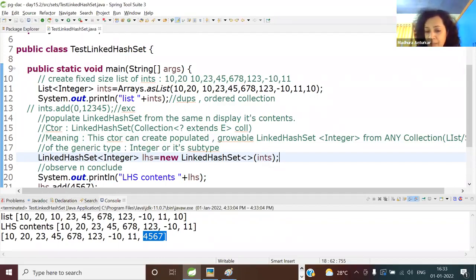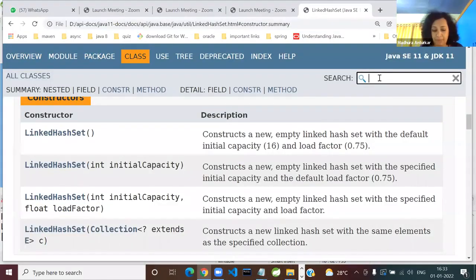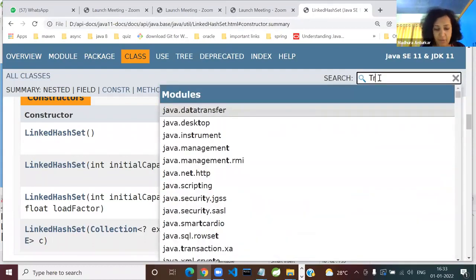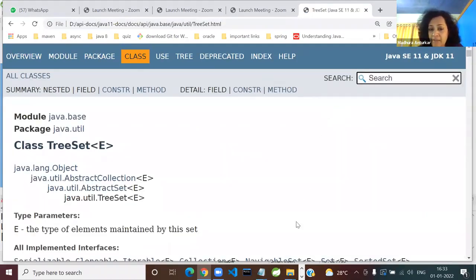So now please open the Java docs and I want to ask you a question. I'm just taking a simple example of a tree set, and I think you'll understand it. If you have understood the sorting, there's nothing difficult about tree set. So here, tell me, will tree set maintain the duplicates? Will it add the duplicate elements, or will it not add them? I'm talking about tree set now. Duplicates or no duplicates? No duplicates. It is still a set implementation class.